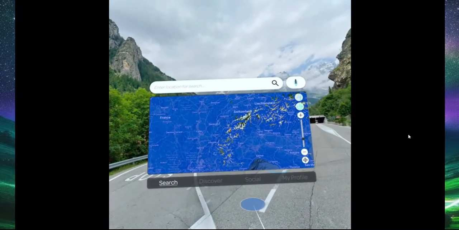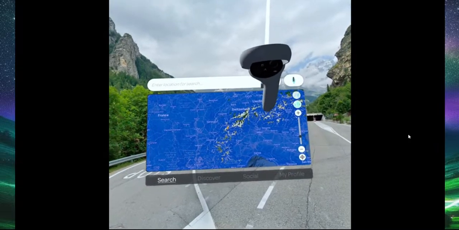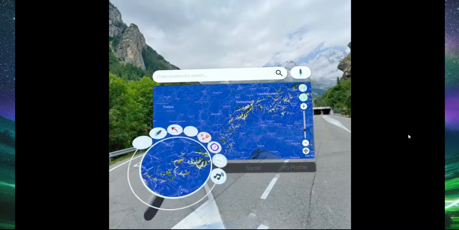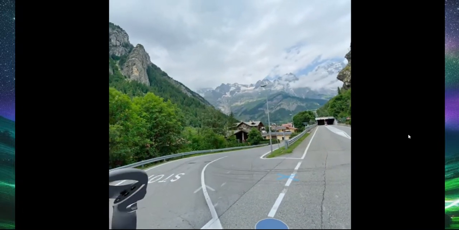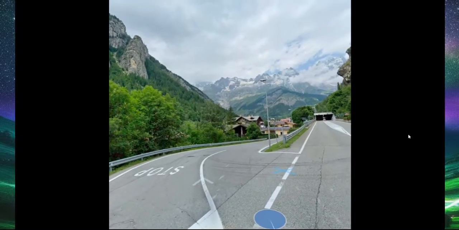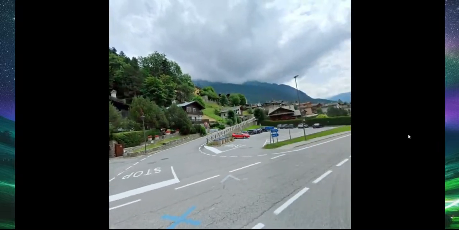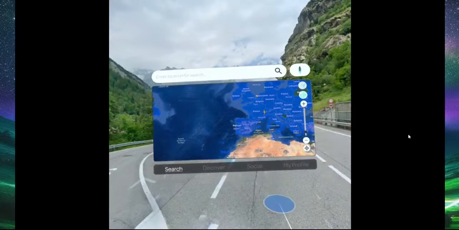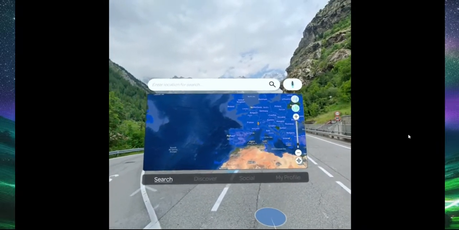So if you ever want to know how to access the main Oculus, it's the right flat button. Any options for your game, it's going to be your left flat button. So just a little tip. To open and close your search, because some people are not aware of this, they play like this and they're trying to look around, but this big screen's in the way. So to open it and close it, you just click the flat button, and it opens and closes.